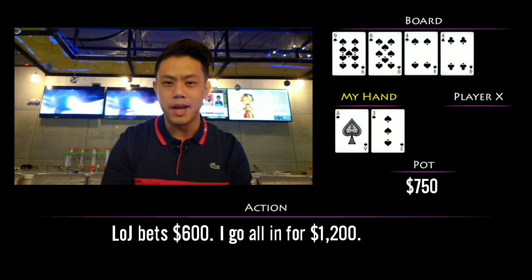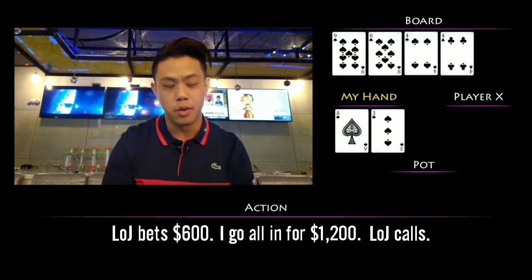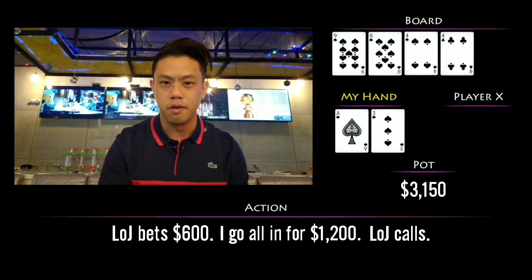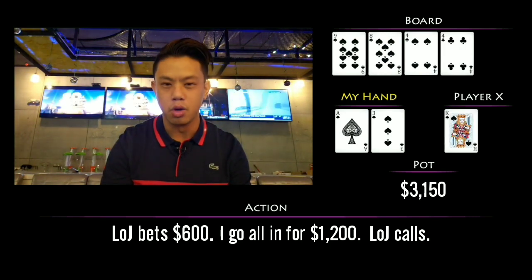He begrudgingly makes a little bit of a noise and calls and asks if we have a full house, which is a great sign. Definitely sounds like he has a flush. And so as soon as he says that, I turn over our ace-3 of spades, and I can see him flash the king of spades. So a bit of a cooler.